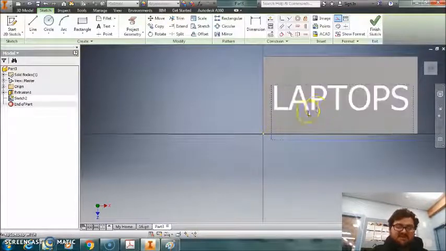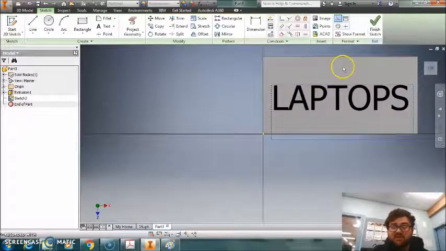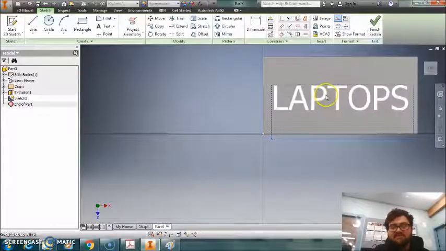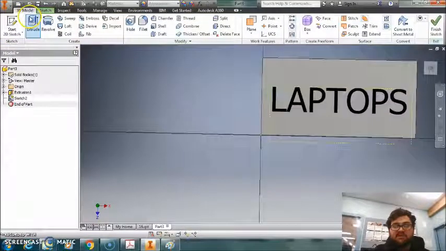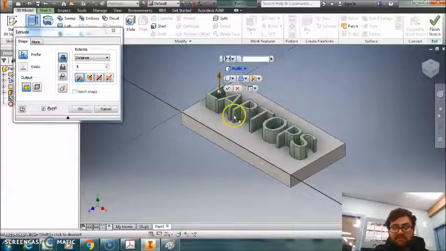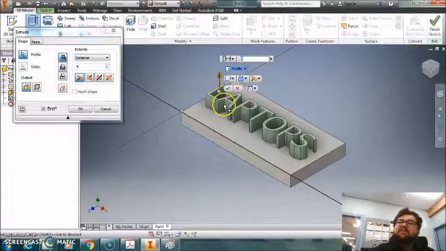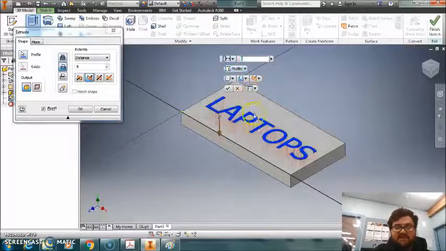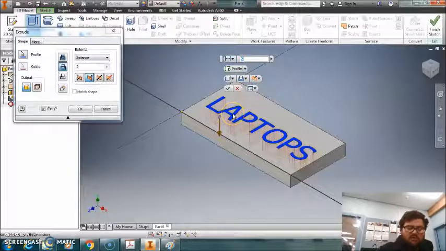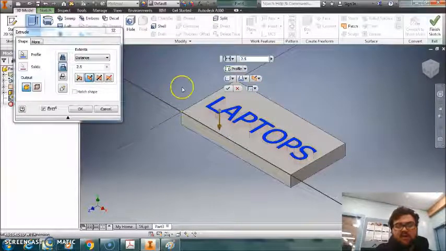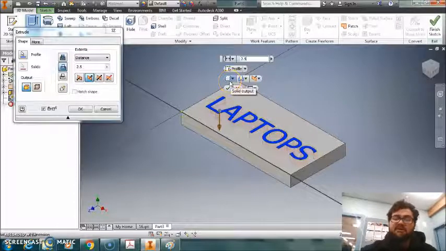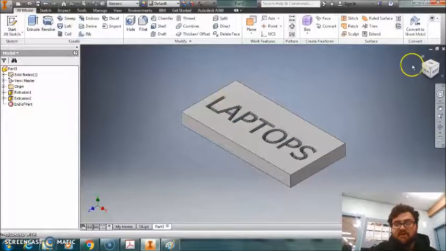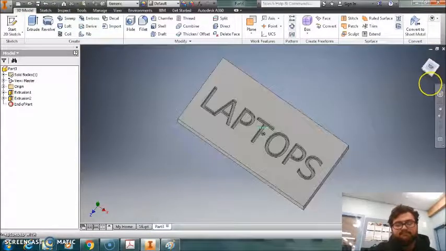So now what we want to do, we want to actually cut that out. I don't actually want to cut it all the way through, I only want to cut it about halfway. So what I can actually do, I can go 3D model, extrude, click on the words. Now they want to come up, but when I 3D print that, it's going to make them rather flimsy because they're going to be coming out of the work there. So I can actually go cut instead. Now I've got the option, I can go all the way through, or like I just said, I only want to go about halfway. So I extruded that 5mm before, so to cut halfway, I've only got to go 2.5 in. So there we go. So that's worked quite well.